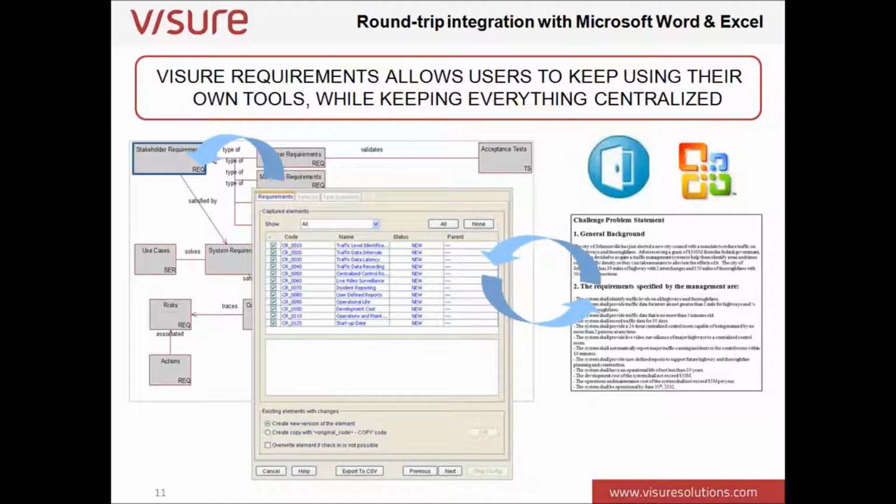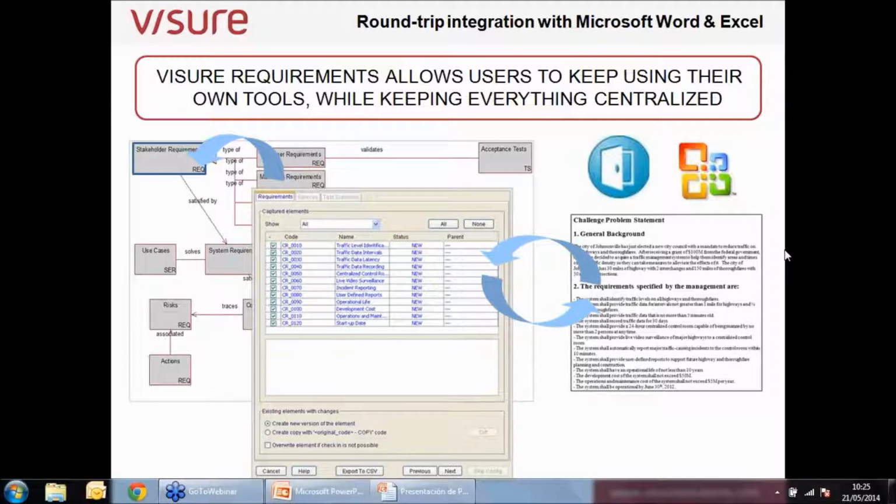So in the background there you can start to see some view of our process. Here we've got our stakeholder requirements, which are made up of user requirements, customer requirements, and so forth. And of course we've got the acceptance test over on the right-hand side. But with this, I will hand over to Jose, who will actually provide a view of how we can import information from Excel and Word into the database and how we can start to view that information inside the database. So with that, I will hand over to Jose.